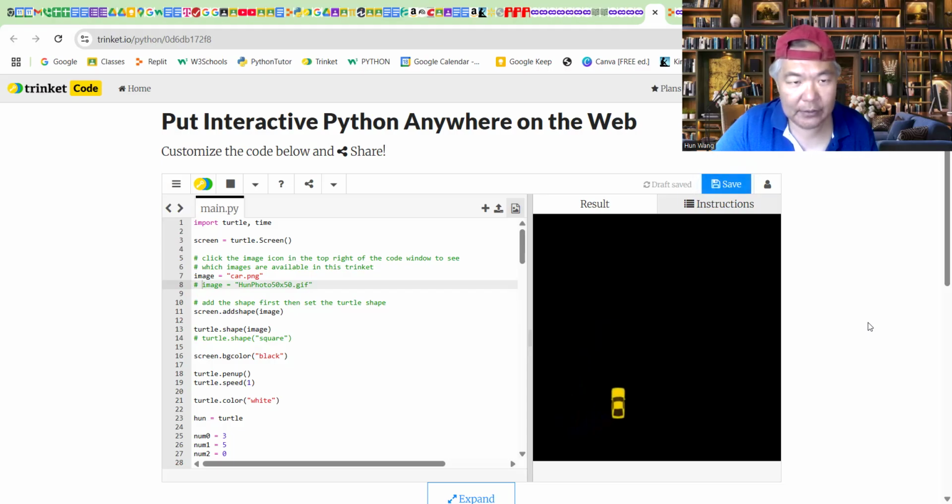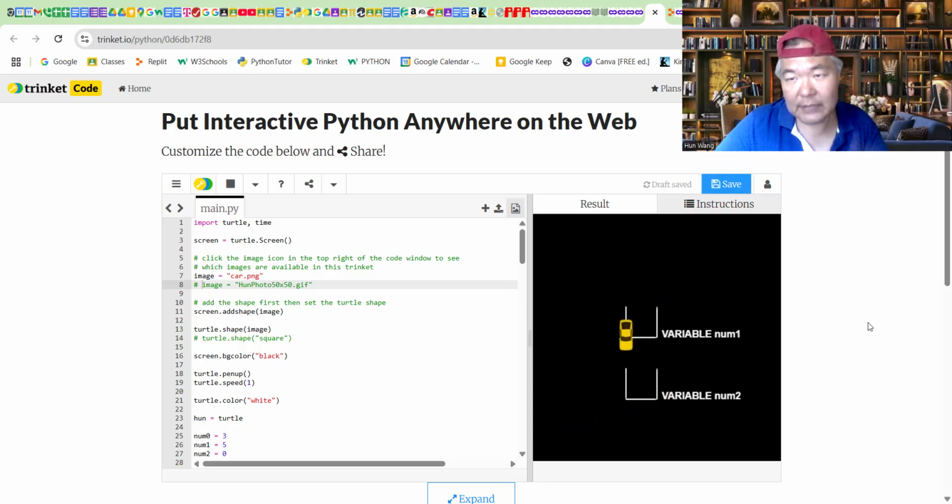So you have these five different shapes. Now, what you can do is change the icon that represents the turtle on the screen. By default, you can only change it to these five different shapes. But the turtle module does allow you to replace that icon with your own custom image. So in this example, instead of it being a little square, the icon looks like a little yellow matchbox car.